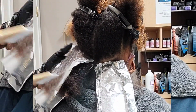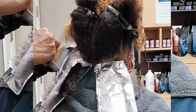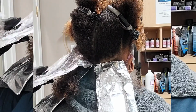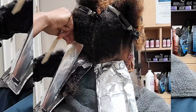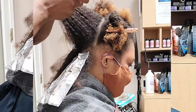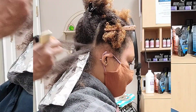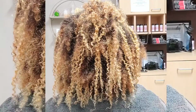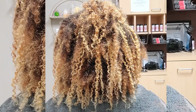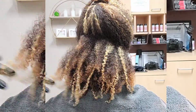You can notice a little bit here that her left side of her head is a little bit thicker than the right side, so I went through and took a little bit thicker sections on the right just to make sure that things were balanced and even when her color is placed, because if she were to ever go straight, which she said she does like once every 3 years, so it's not likely that she'll go straight, but if she were to have her hair straight, we would want to make sure that it looked nice while it was straight as well.